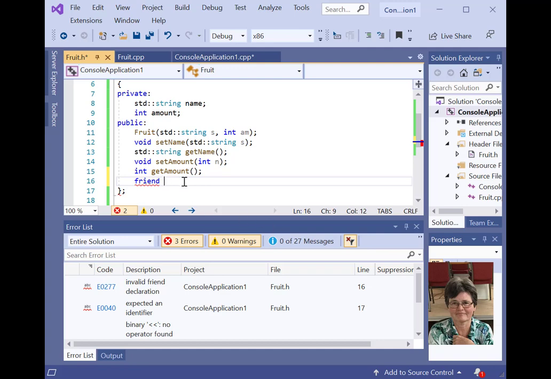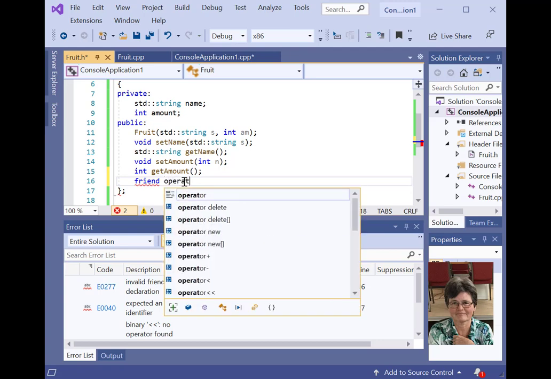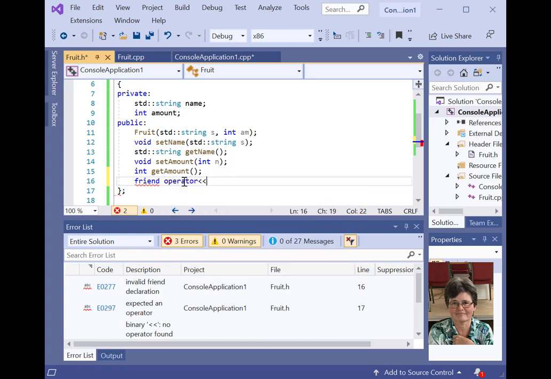Okay, then for this friend, I want to overload the operator to put something in a file. And that's what I want to do. So on the left side, I need to give the result, and that will be an out stream.